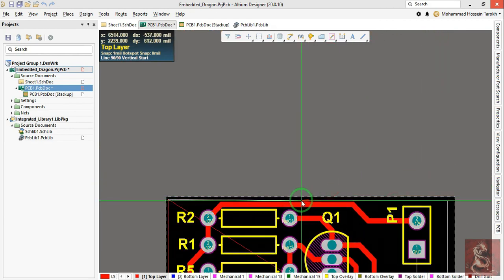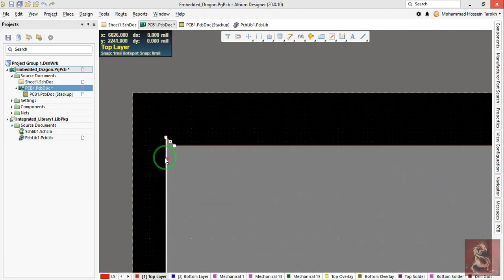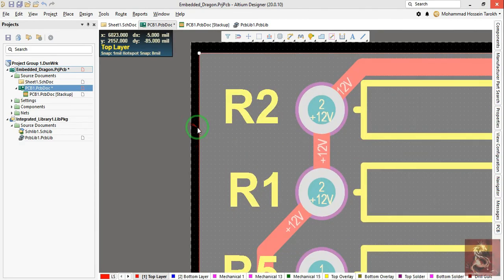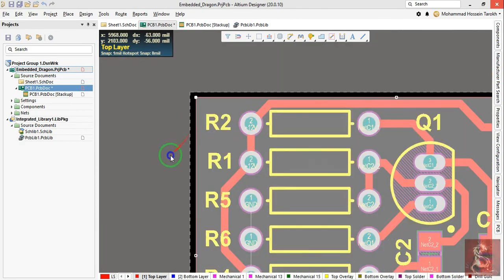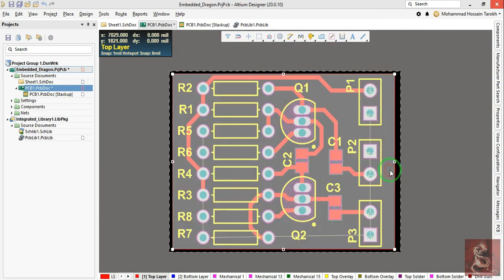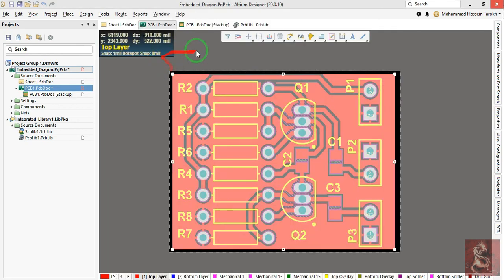Of course, not going out because then it will be problematic for production, but there should be at least a little distance between them. I think in the standards they define something like 60 mils, which is like 1 millimeter of space, but this is fine. And we set it to the net of ground. I still have not explained nets, but I first say pour over same net polygons, all same net objects as it was, and also give a name to it like ground, and then I press OK.